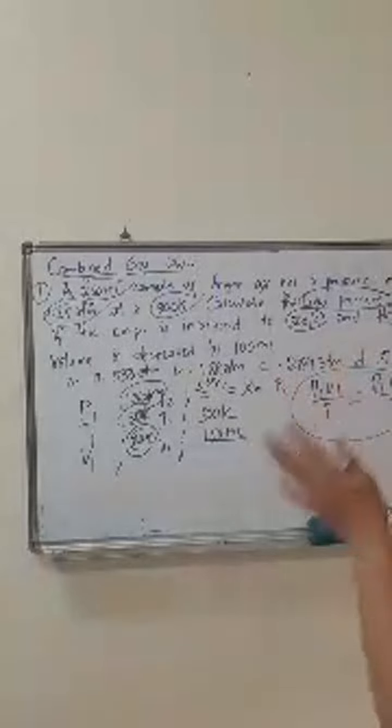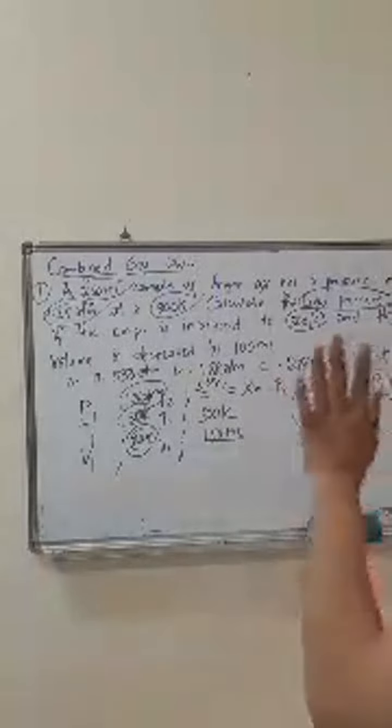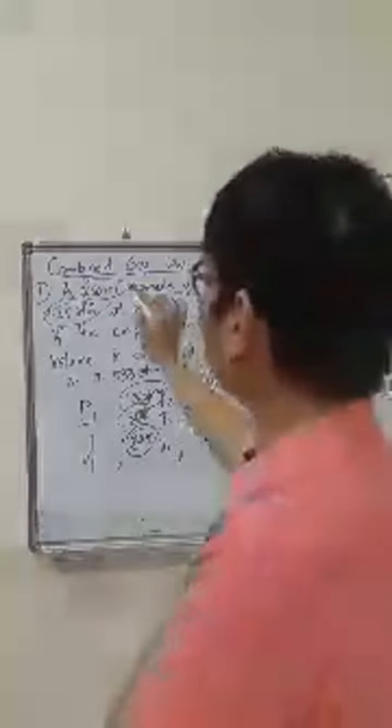Now take note of your equation here. Is the pressure dependent on the volume? Is the volume dependent on the temperature? Something like that. Take another quantity, let's say 250 ml. The 250 ml will increase to 100 ml. So meaning to say, your volume 1 will increase. Take note of the relationship.